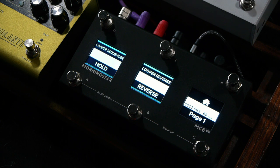The sequencer control sends a sequence of CC values for the Microcosm's looper speed. So the playback speed will sequence between half speed, normal, and double speed, all while staying in time.